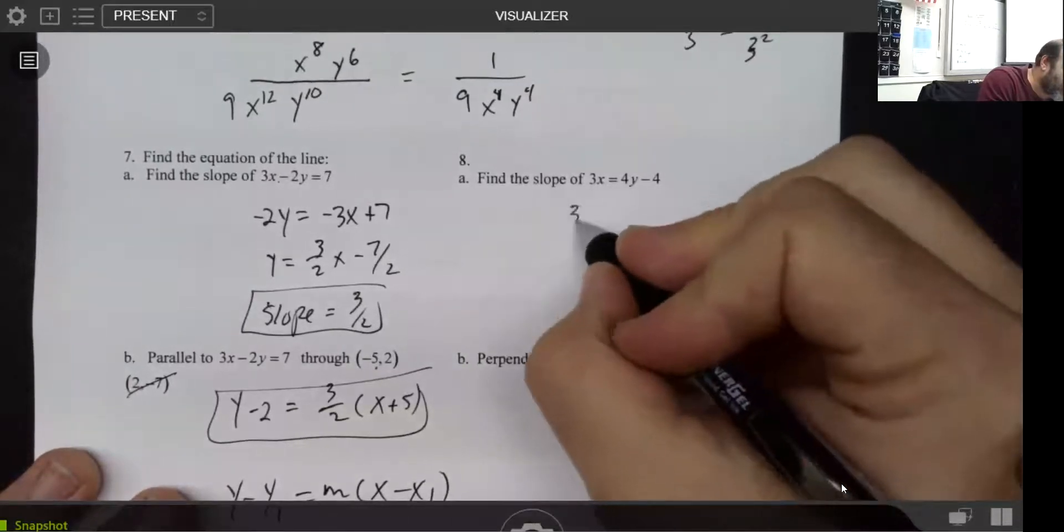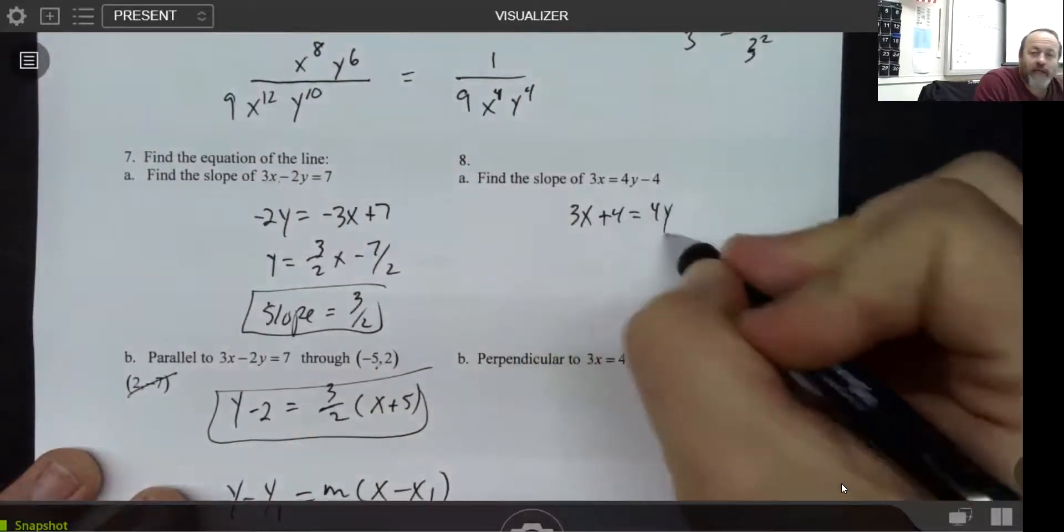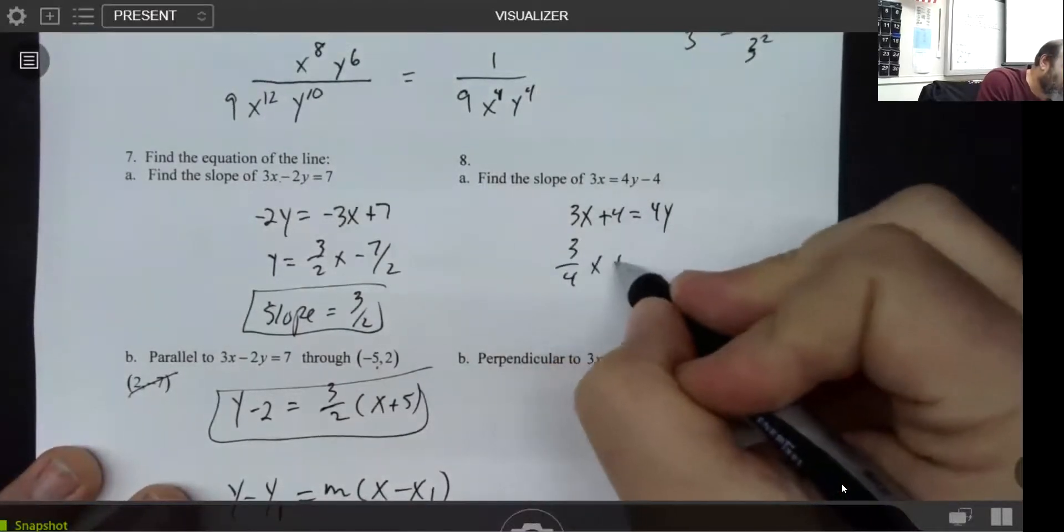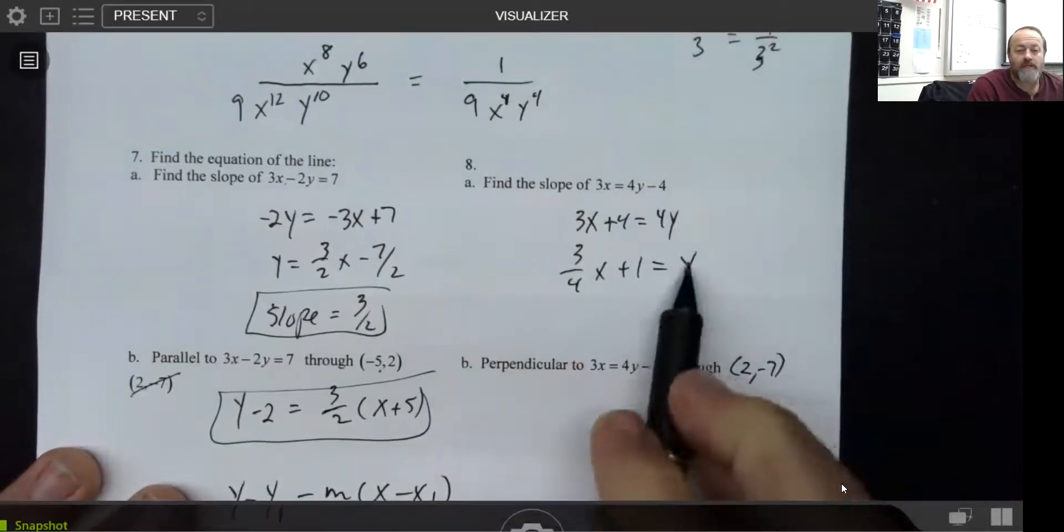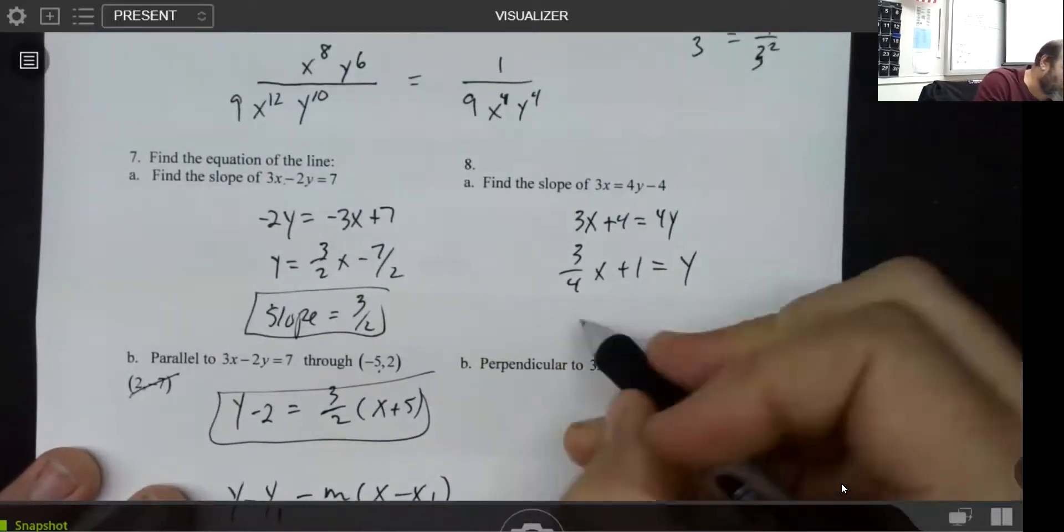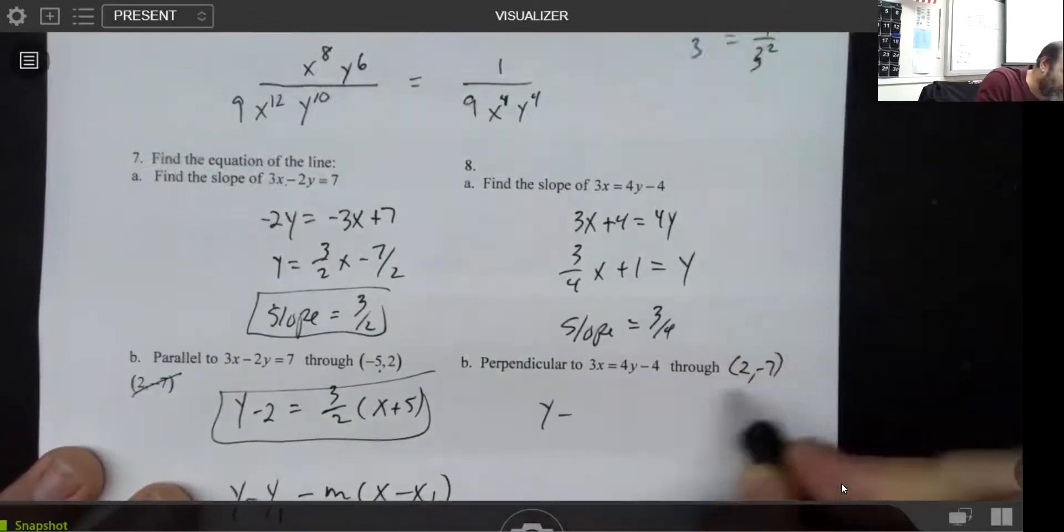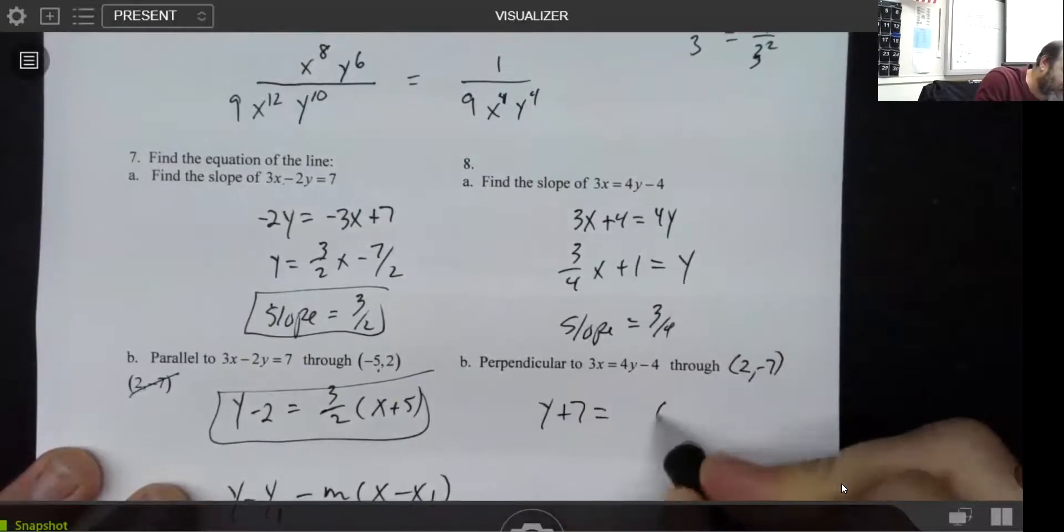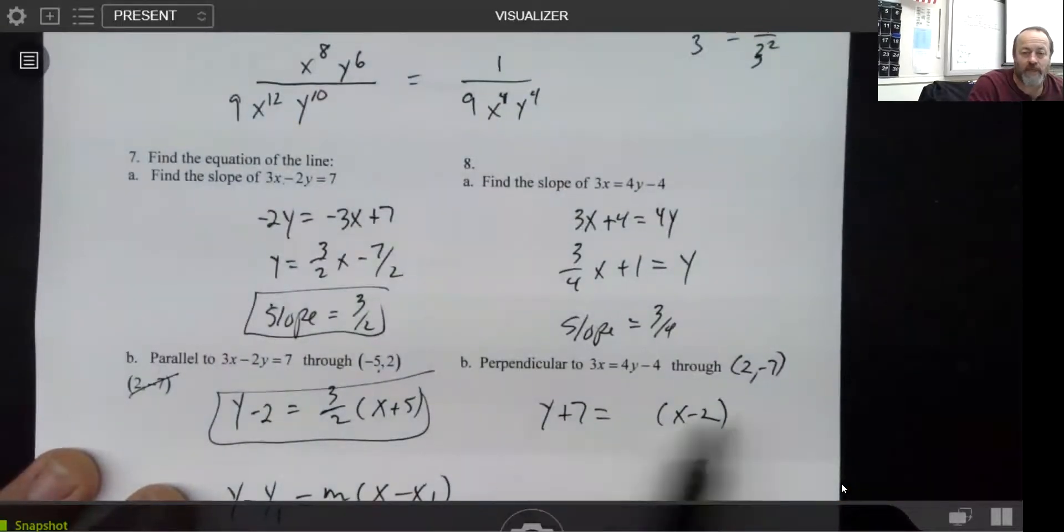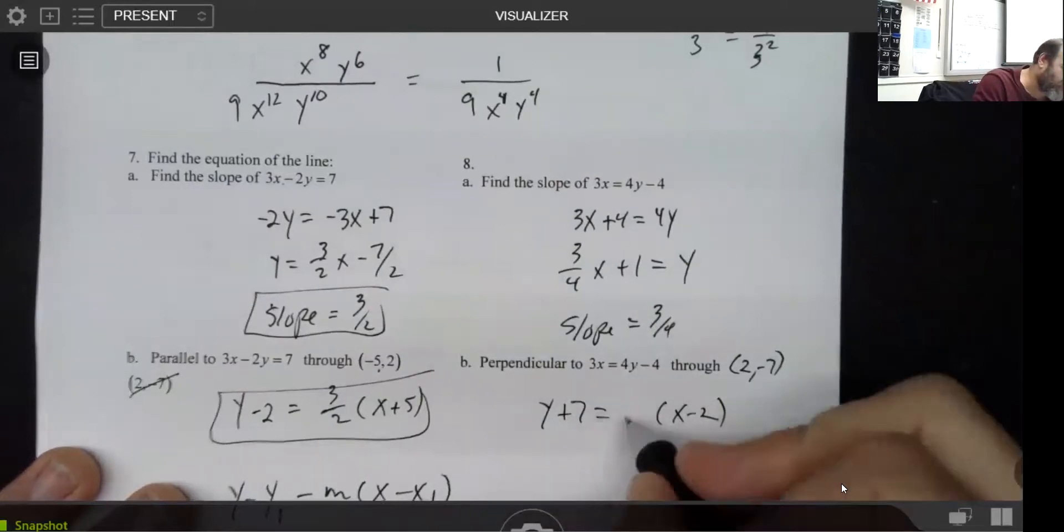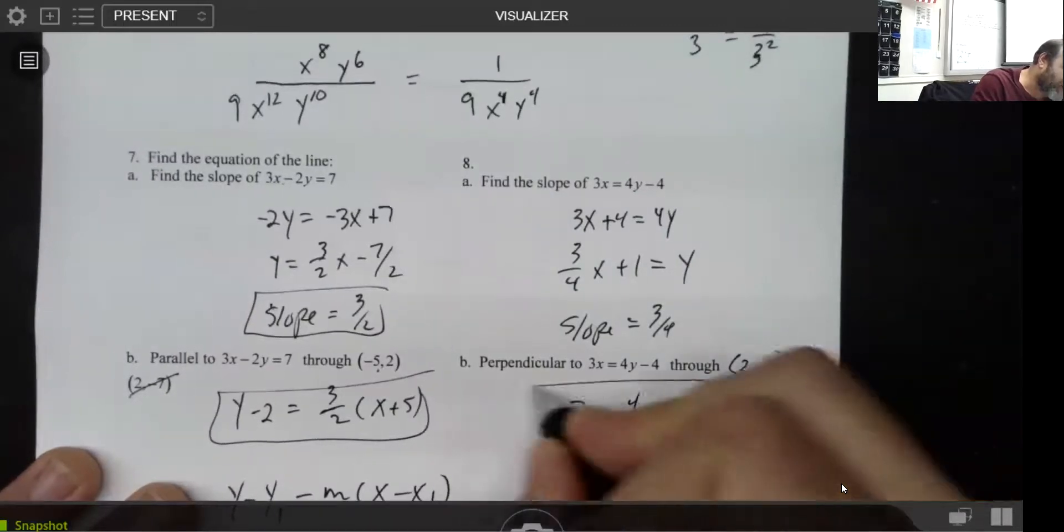Now, in the last question here, first thing I need to do is isolate. And I did this on purpose to say that it really doesn't matter what side your y is on as long as it is isolated, and that's going to make a slope of three quarters. So just like this last problem, if we do the y minus the y value and x minus the x value, you notice that's a plus 7 because I subtracted negative 7. But then you want to remember that in slopes, if you want perpendicular, you need an opposite and a reciprocal. So 3 fourths would become negative 4 thirds, and that would finish that problem.